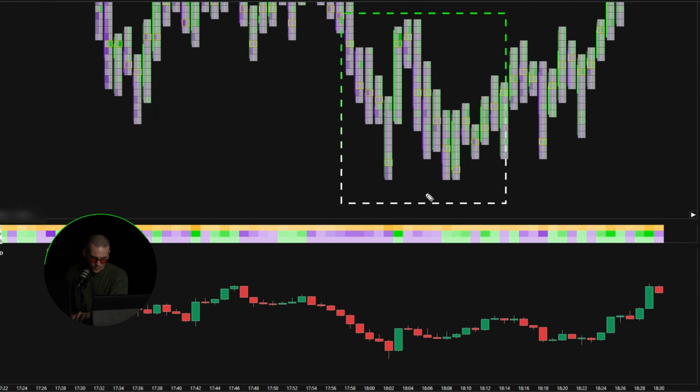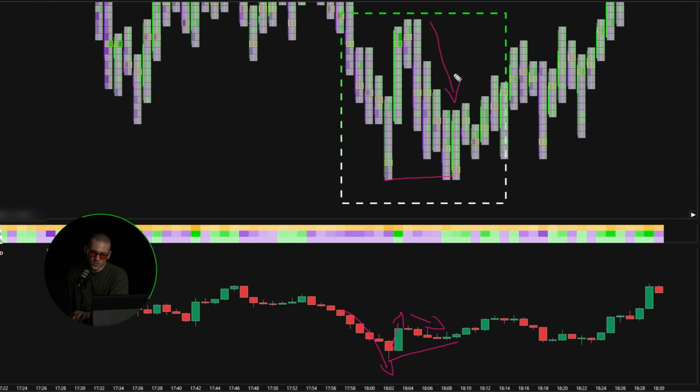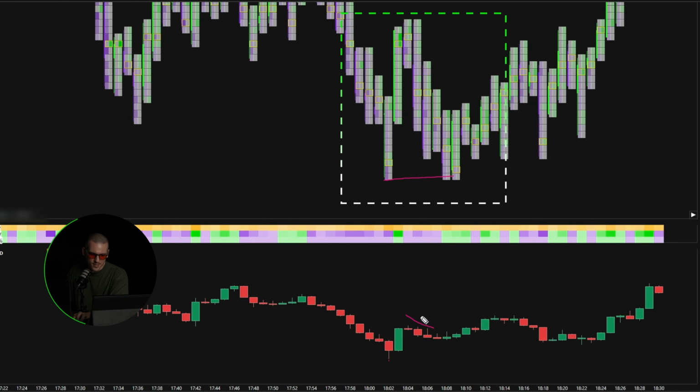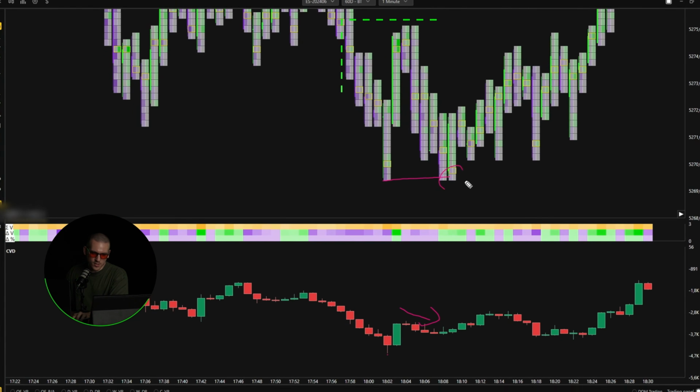But what happens here is really interesting because in this move, we are pushing price lower until we reach exactly the same level as this low over here. So these lows are equal, but these lows have a different divergence. This selling pressure and selling participation, and this buyer participation, are way higher than sellers' participation in this part of the movement. Sellers are not really trying a lot here. So without a lot of effort, they're able to push price lower, which means that there is a lower level of participation in this movement, both from buyers and from sellers. This is a signal of exhaustion in market selling pressure and another signal for reversals.